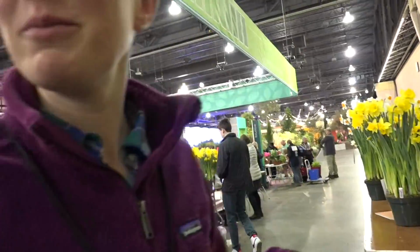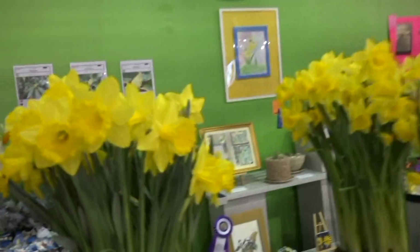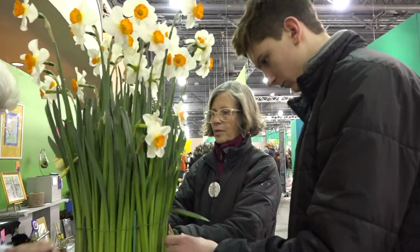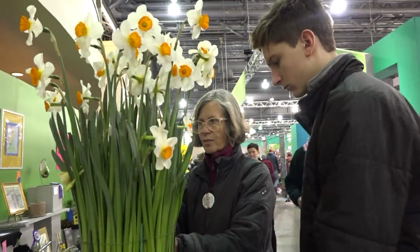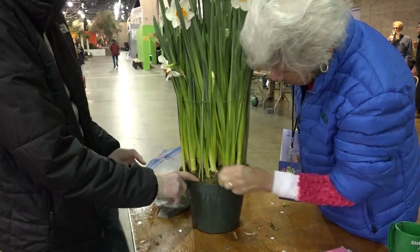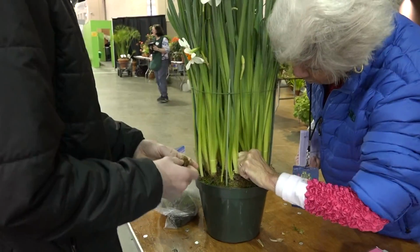So now we're moving on to bulb entries. All of the kids have done small succulent gardens, and so now they have all of the bulbs that they're entering for today, which have to be groomed to perfection and then also passed and entered into the show. It has to be perfect. There's something called cultural perfection, which is like the plant being perfect with no blemishes, no bugs, no nothing, and so you want it to be as culturally perfect as possible.